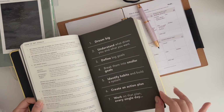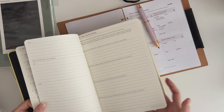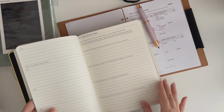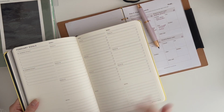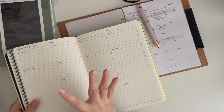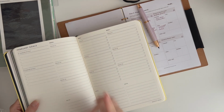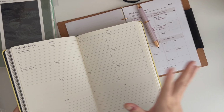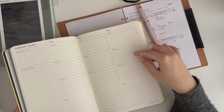But we'll see. Maybe I'll do it little by little. Maybe in December, because I have some free time then, I can start. It's very guided, and it has all these things you can work on to figure out before the year comes in. There are spaces for long-term and short-term goals. There are two different versions that I've got: this is B5, and there's another A5 one. But the B5 Gold Digger one actually has a few extra pages. One of them is this big February goals page, which is really good for goal setting. I really like how we can break it down even more.